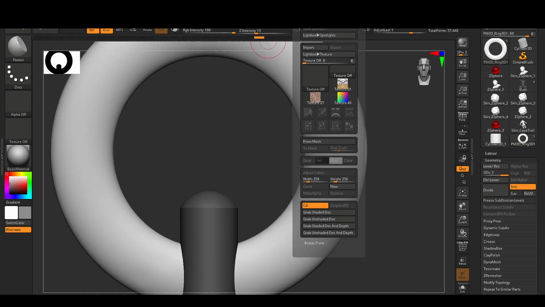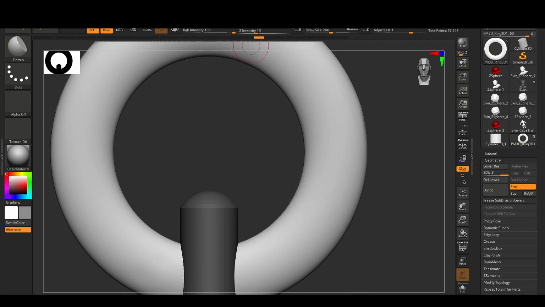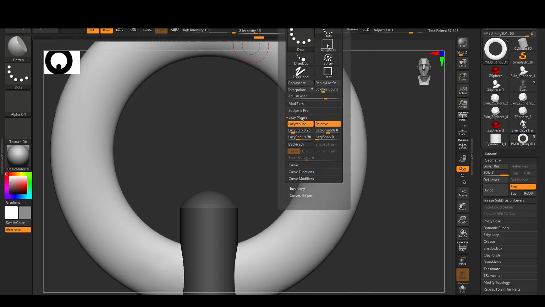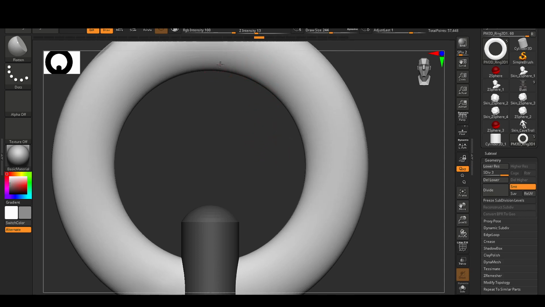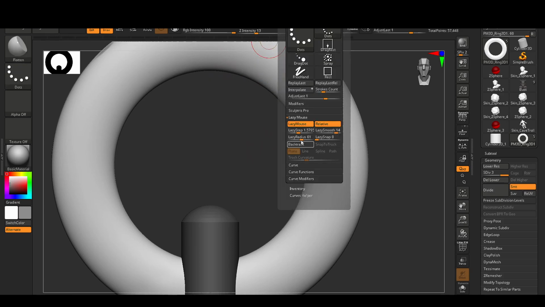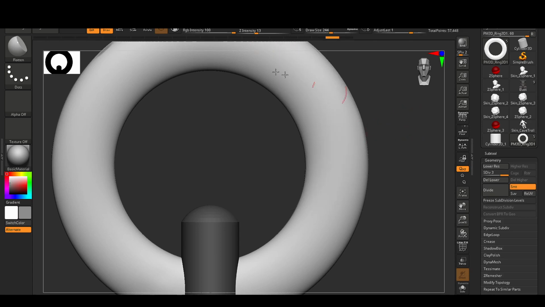So now let's at least try to use the lazy mouse function. I'm gonna go to my stroke, lazy mouse. I'm gonna increase my steps, my radius, and then my smoothing so it's as smooth as possible. Oops, no. Stroke. Let's reduce the steps.